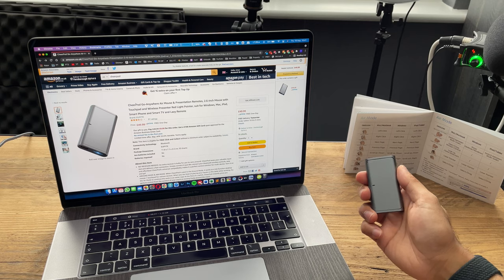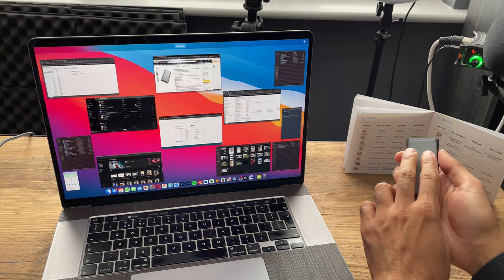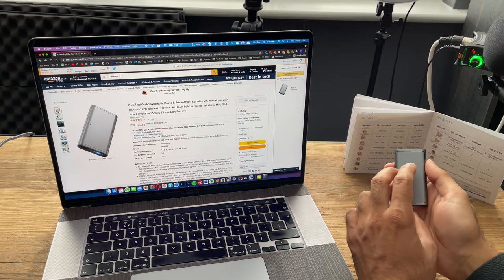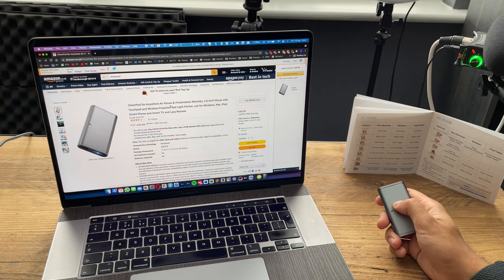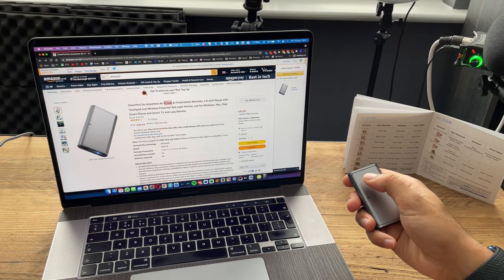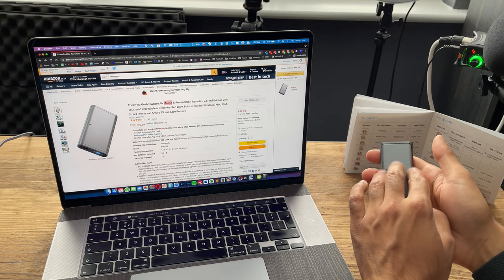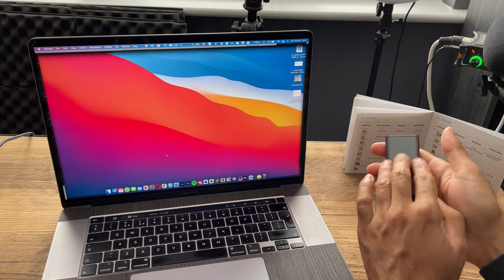If you wanted to see Mission Control, then you can actually swipe up with two fingers, and that was very quick and responsive as well compared to the ground mode. So I quite like that. And there's plenty of other things you can do. You can drag items by double pressing and then dragging along with the mouse. You can also use three fingers to show the desktop, like so. You know, and that's essentially it.